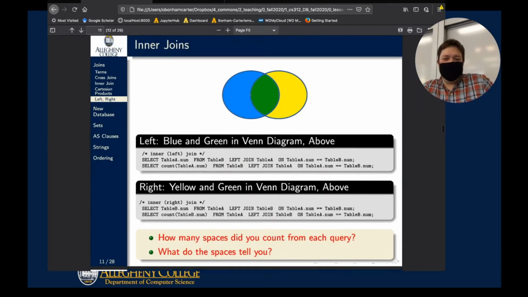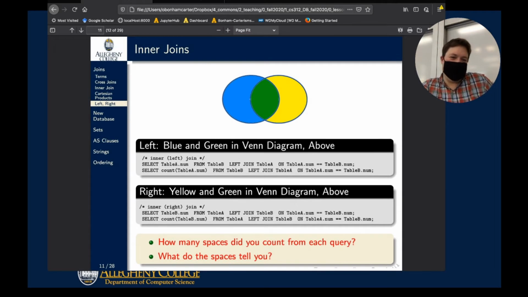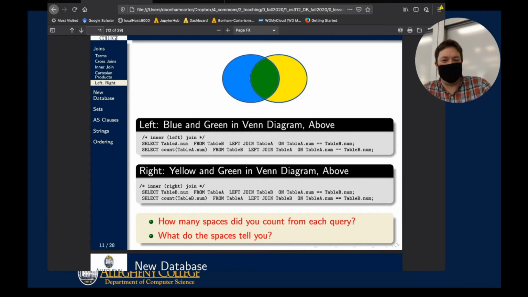Okay, then we have the inner joins and some others. The inner joins, I think we just discussed a little bit, but this is like a Venn diagram of the joins. For instance, in this case, the left join is the blue, and this is just another way of showing them. Here we have the blue and the green, and with the left join, you're using the blue table to lead the join from the yellow table, and really you're looking for the stuff that's in common with both of these tables, such that everything in this case is green.